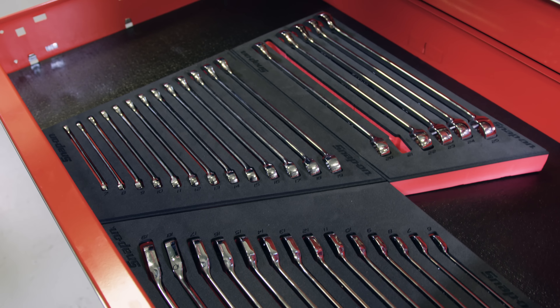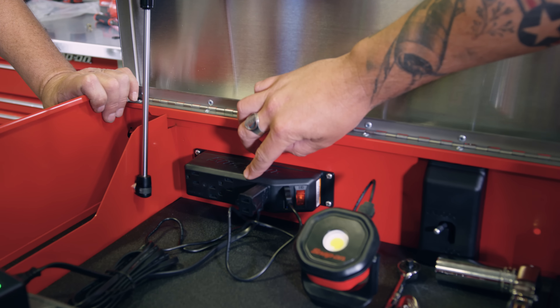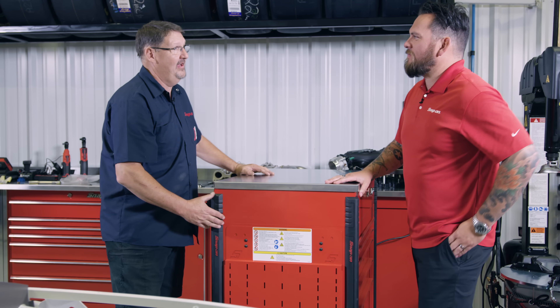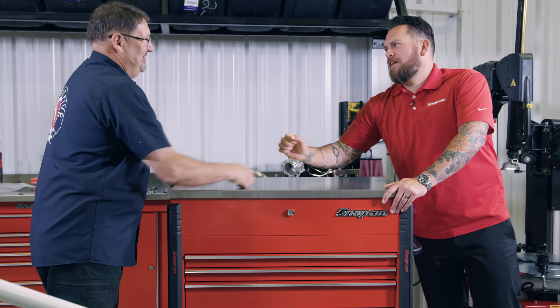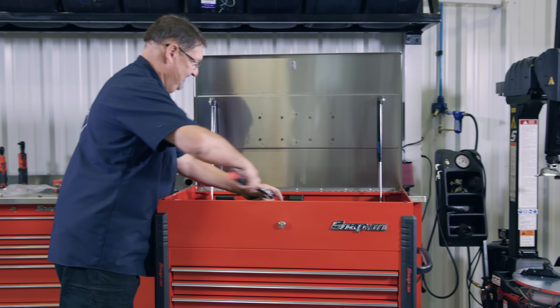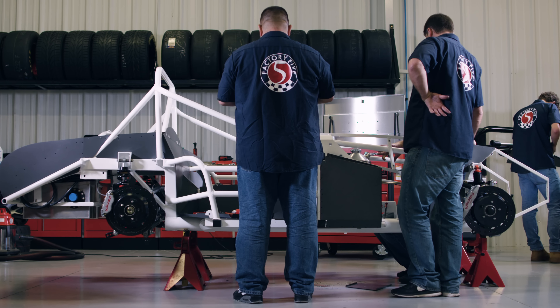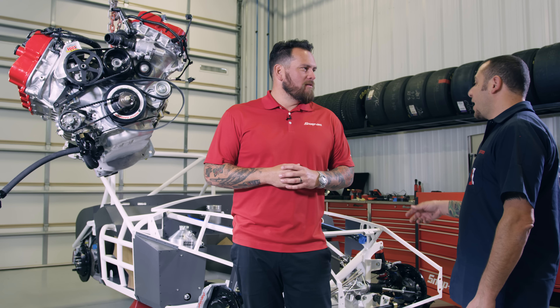Larry shows off Snap-on's new rolling mobile cart. It's a great piece of equipment for any build — four casters so you can position it anywhere, plenty of storage, and a speed drawer with dividers for organization, which saves a lot of time. It's deeper than previous models, has a power bank with staggered plugs, and USB charging ports so you can charge your phone. Last but not least, it's lockable so your tools stay your tools. It also has expandable slots on the side to hang additional tools — fully customizable.